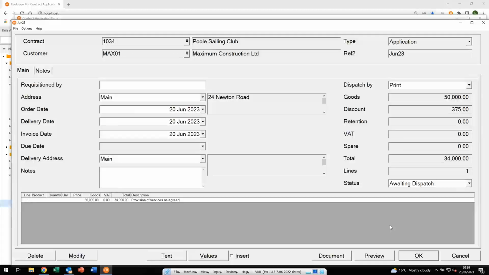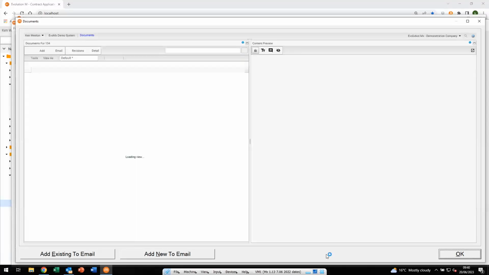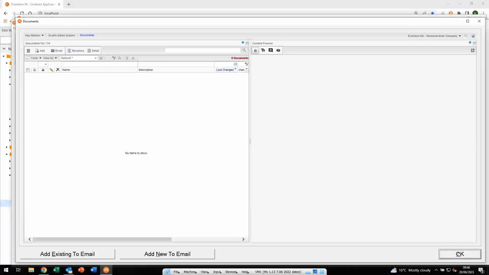If, as part of that document you want to send to a client, you want to include a breakdown of that, you can use the document button here, which will open up a window allowing you to drag and drop something else that could be a more detailed breakdown, an Excel file, for example. So simply drag and drop into that window anything else that you want to have as a supplementary document that could be of use or interest or requirement to the particular customer.